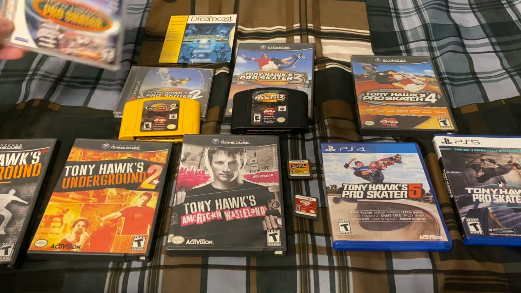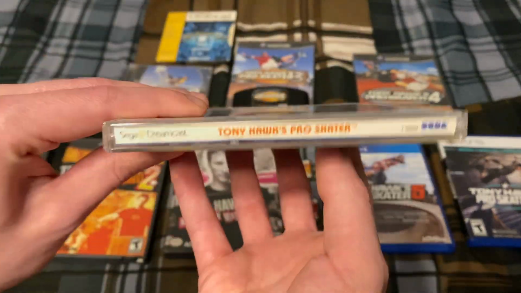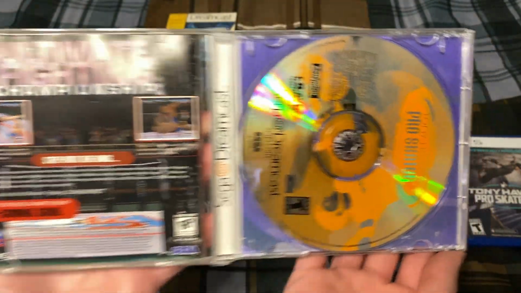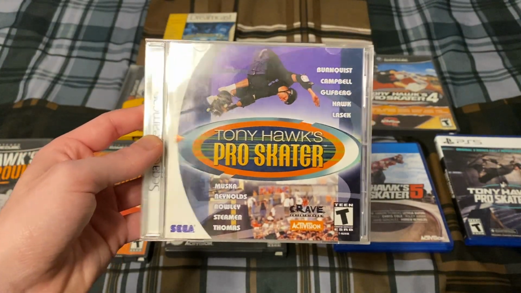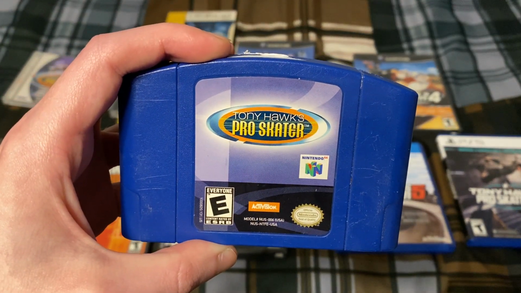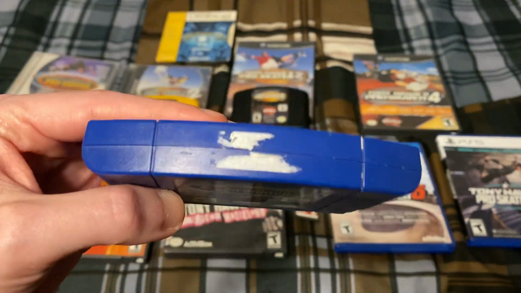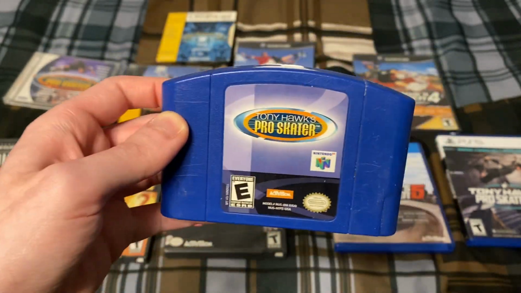First, I'm going to start with the game that started it all, Tony Hawk's Pro Skater. This is the Dreamcast version. And this is the one that I primarily play now. I had this first, the N64 version. I got this in middle school, but then I decided to get the Dreamcast version because I heard that those versions are superior to the N64 counterparts. But here is the N64 version.